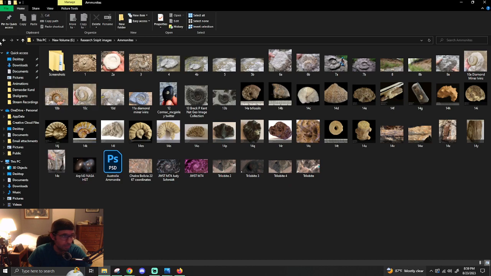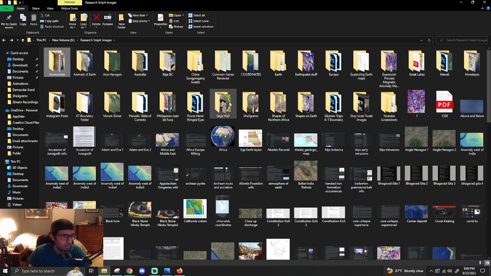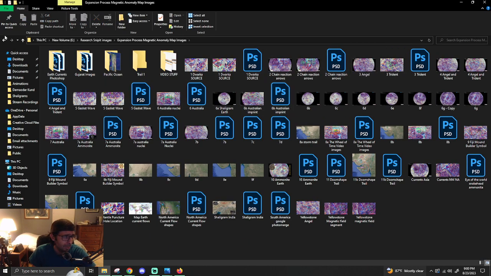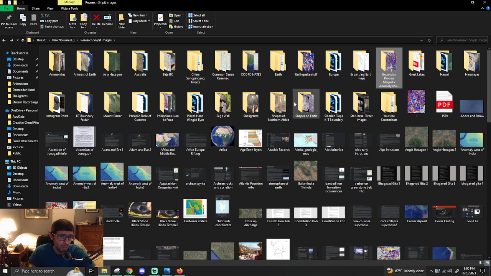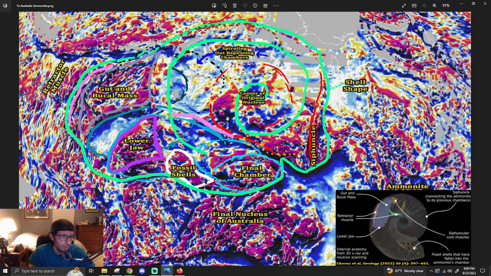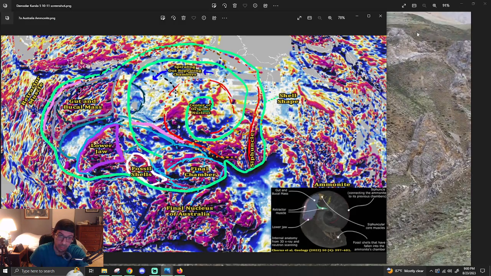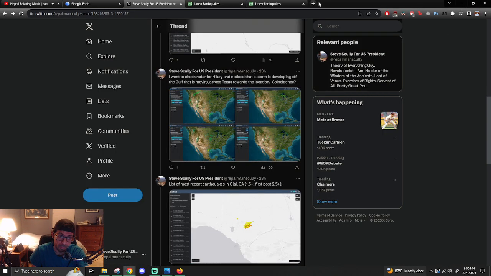I don't know if it's in here. Let's see if I got some responses. I was checking with some peeps if it was cool if I could use some of our stuff. Where is that Australian ammonite? Here it is. This. I'm like, there's a siphuncle. Clear as day. You can't maybe see it in this image very well because I drew over top of it. But that siphuncle is ridiculously clear.